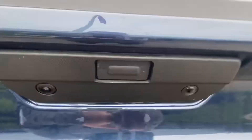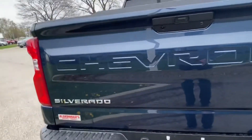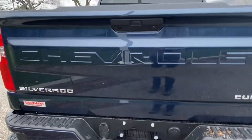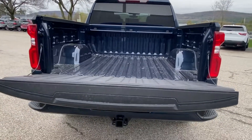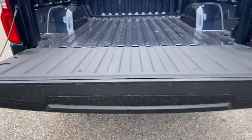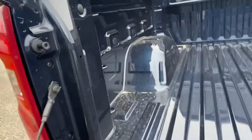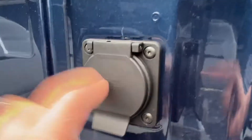What I like here is there's a nice little step so you can get in and out of the truck bed. It does have a backup camera. I'm going to use the button on the remote to drop the tailgate — it goes down nice and easy, just like that, and it's super light too. The bed's got nice cargo hooks in all four corners, and you've got a nice little auxiliary outlet right on the back too.